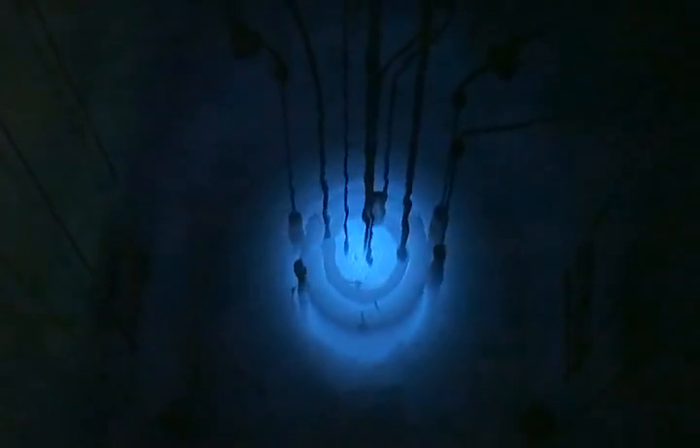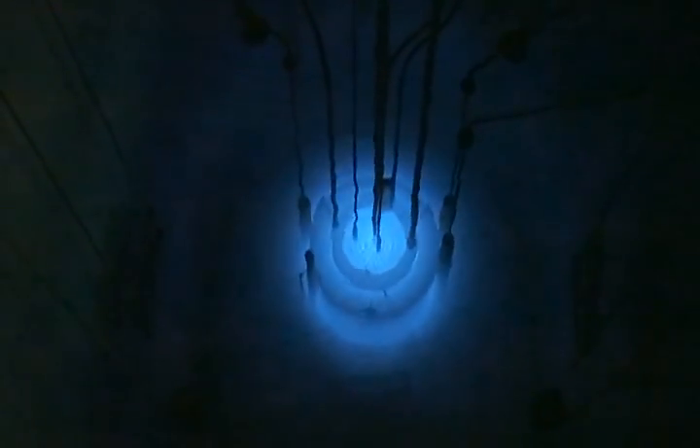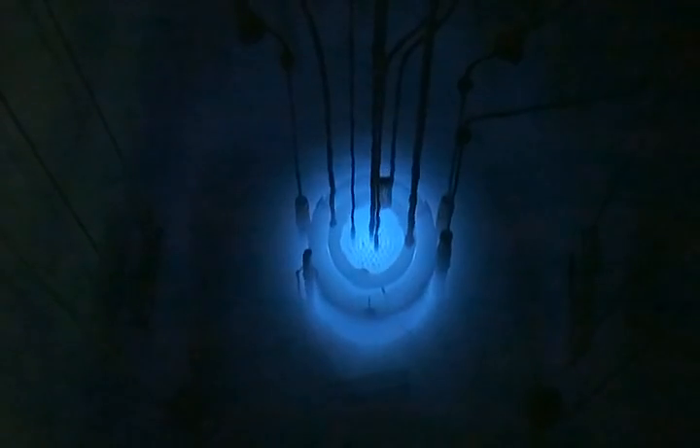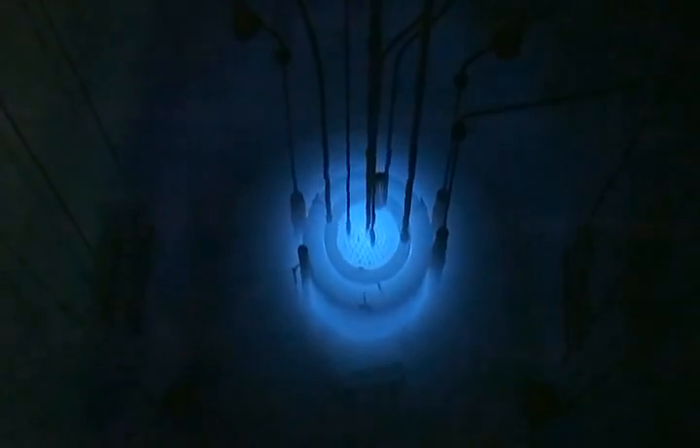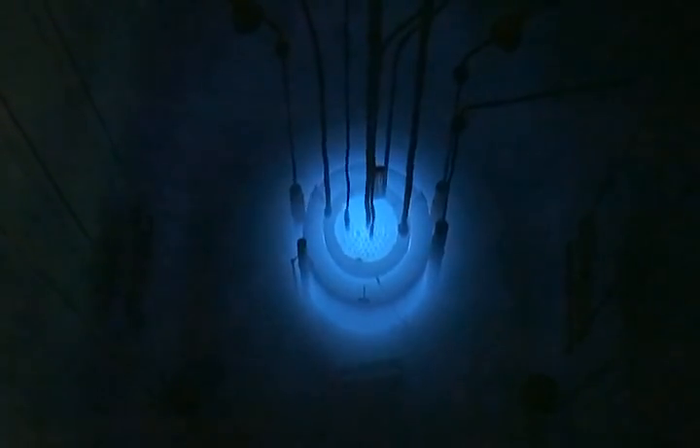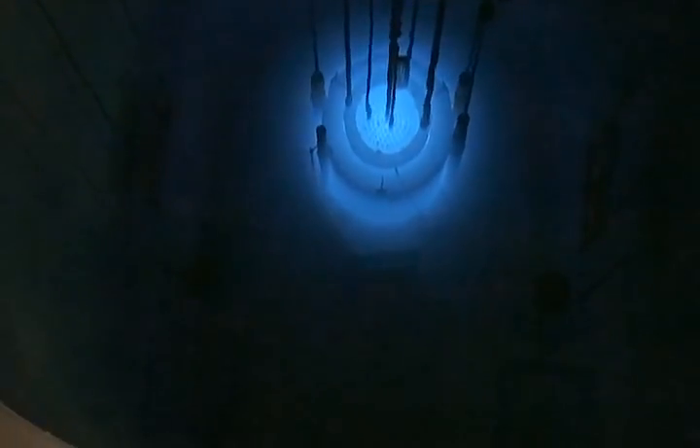That's all simulated by our safety systems. So that means if we lost power to the facility, it automatically shuts us down. If we go over our power limits, it automatically shuts us down. We have automatic scrams in place, so we can't override the system manually. We can't violate our license.